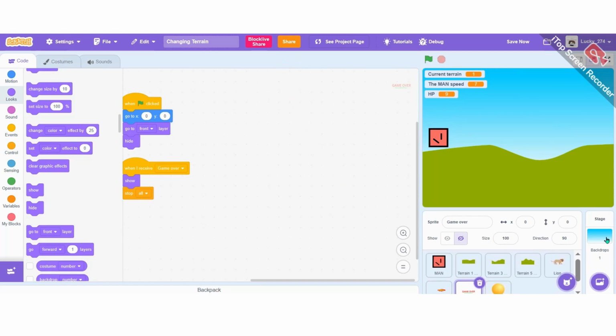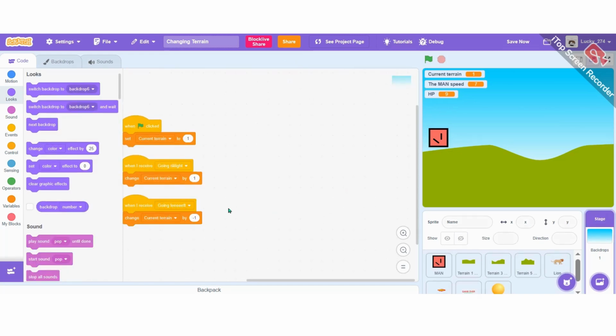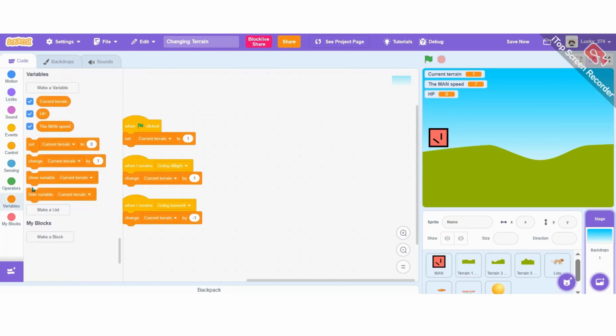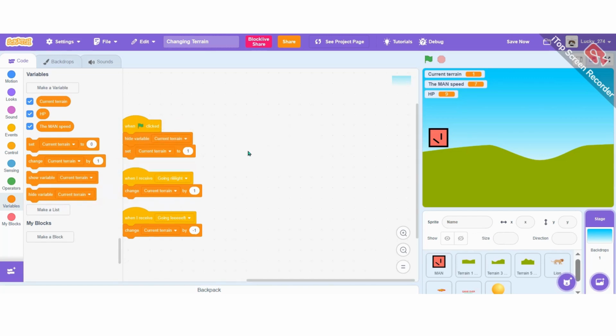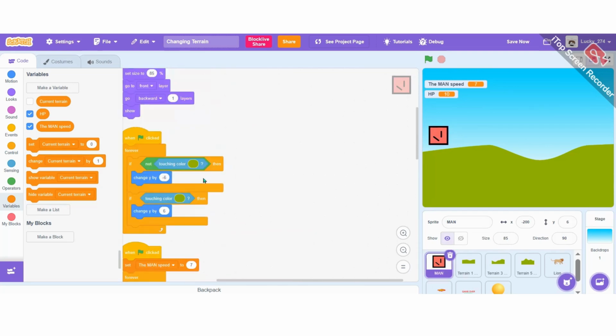And one more thing. Go to the stage and remember this. Yep. We have to hide this current terrain because why not? It's super annoying. When we're done that, okay, we need to hide the man speed also because why not?